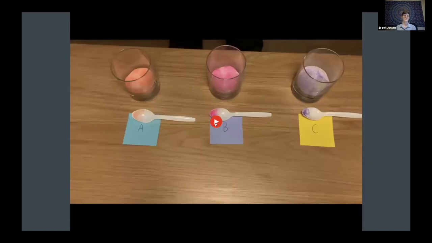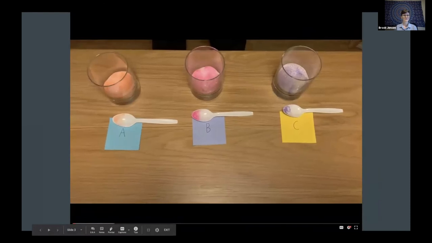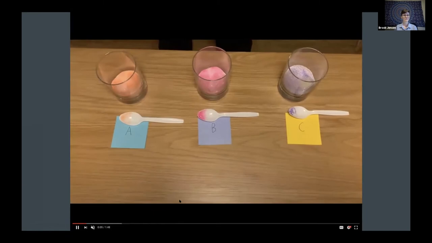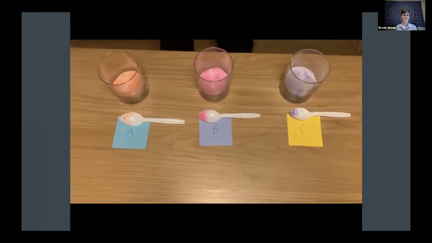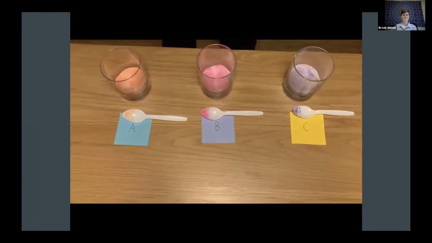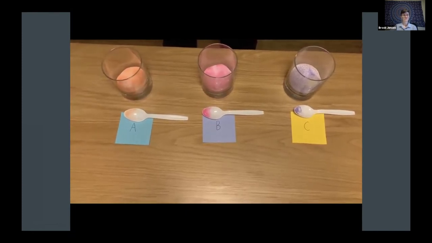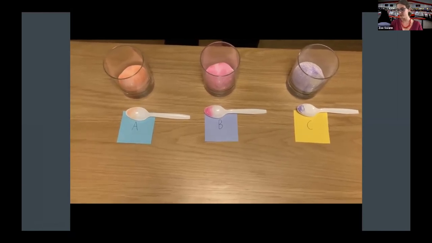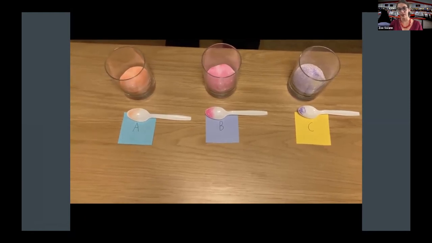All right, my name is Zoe Swan, and today I'm going to walk you through these soil samples. So let's get started. Each cup has a soil sample from three planets, and no one knows if there is anything living in the samples. So today, let's make careful observations to figure out if there is living material in each of these soil samples. We'll use our eyes and our ears and our noses.